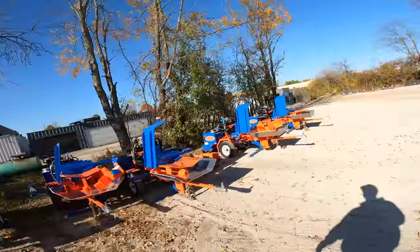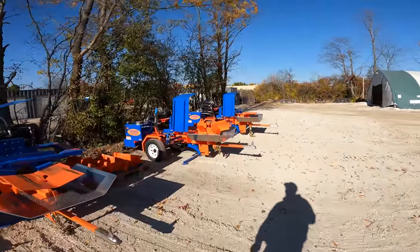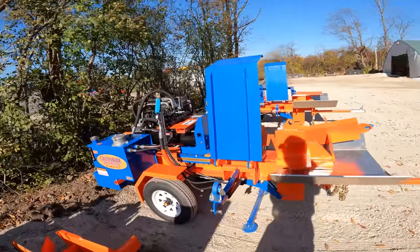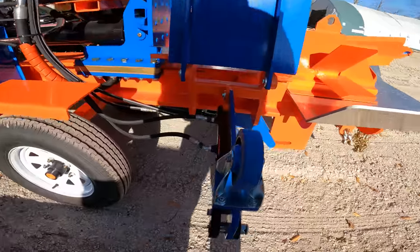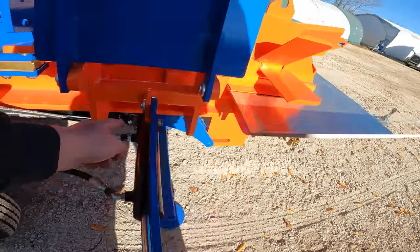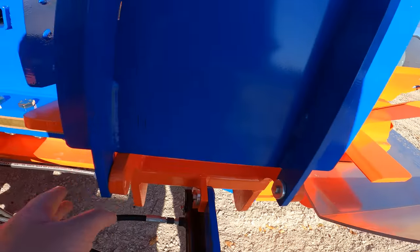There are several pivot points on an Eastonmade wood splitter. Every one of these pivot points has a replaceable nylon bushing in it. So right here, you can see that nylon bushing in there. So there's one there, here. Every single pivot on this machine has a replaceable nylon bushing. This stuff is called Nylotron. Nylotron is a self-lubricating plastic. You don't need to put any grease in these. They will not seize up on you.